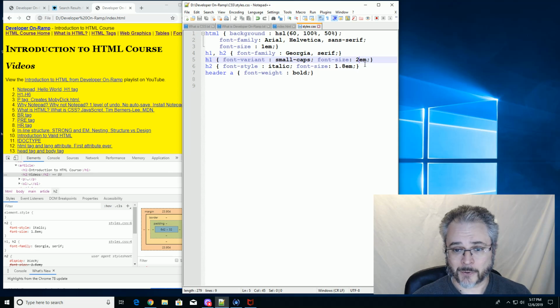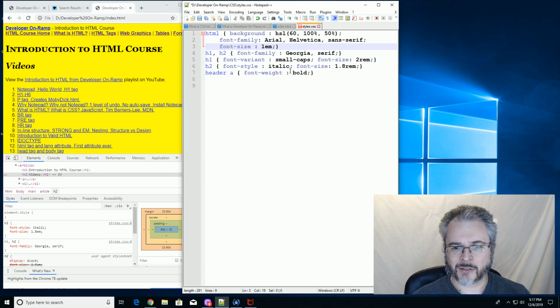In this lesson, we're going to change this up a little. We're going to change this to REM, and the R stands for relative. So it's a relative M space. And this is a relative M space. And what that means is that it's relative to the root. And so we're setting the root here. And so now 2 rem will be twice as big as the root.